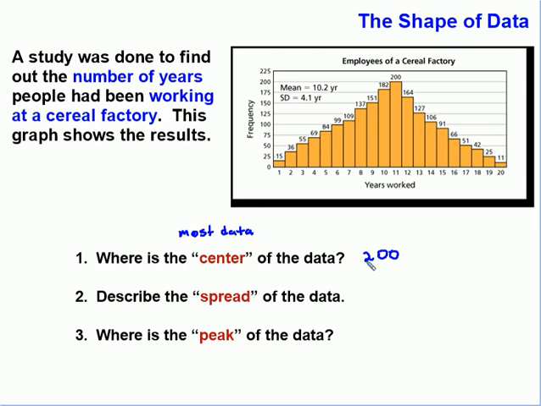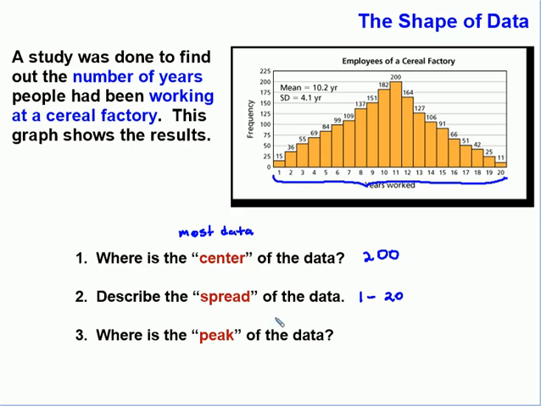And we could find the average or the median, which we'll talk about later, and that will tell us where the actual center is. Let's also talk about the spread. We see this data has a spread. It moves from one place to another. We have this edge and this edge. So this is the spread of the data from here to here. The data spread is from 1 to 20. And we can use things like range or interquartile range to measure spread of the data. So we'll say the spread is from 1 to 20.